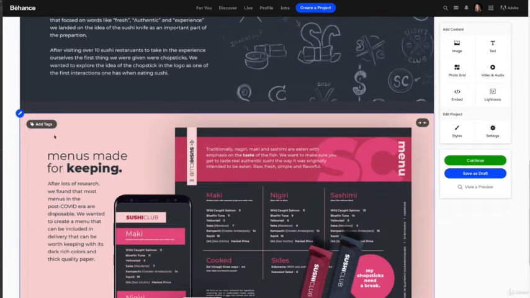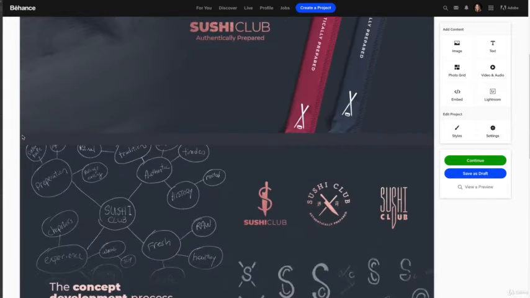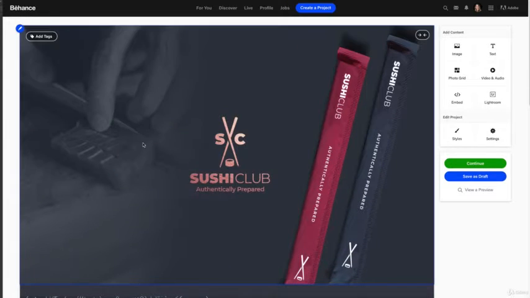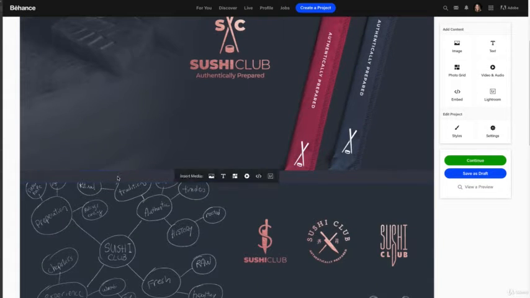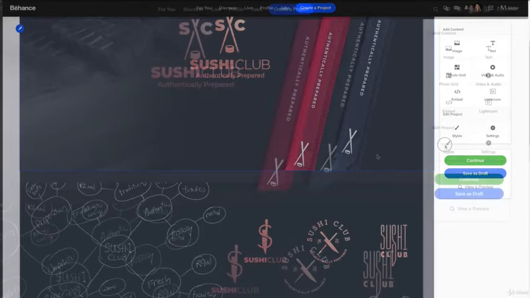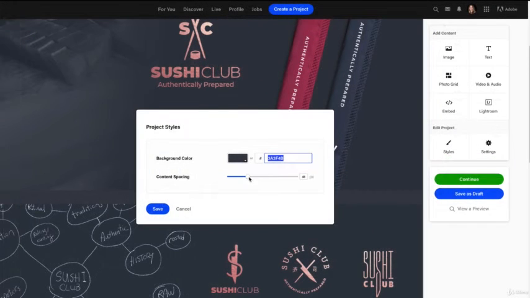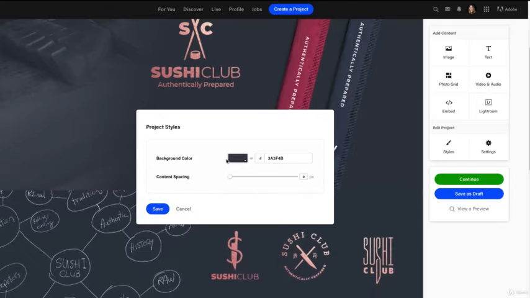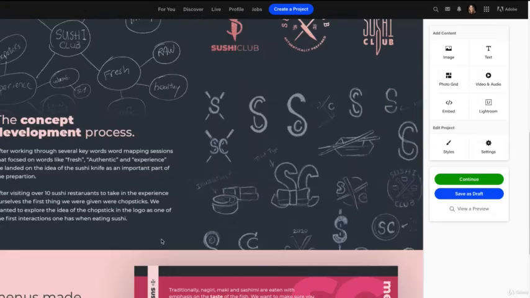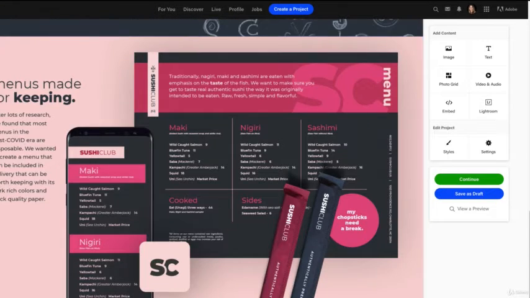And I don't have any spacing between these two, so it looks like one big long image. It looks like there might be a little more spacing, so let's just make sure. I want to collapse that spacing. I want it to be one continuous image. So if you go up to styles, you'll be able to collapse the spacing. You see the spacing right here, it's going to collapse when I reduce it. There's absolutely no spacing now. And I can just add my photos.